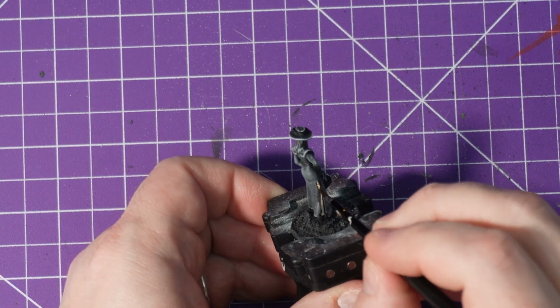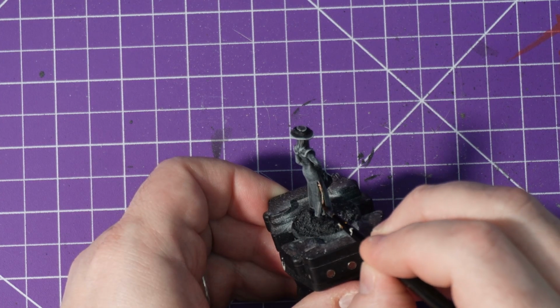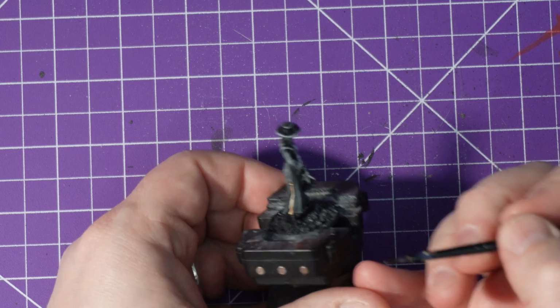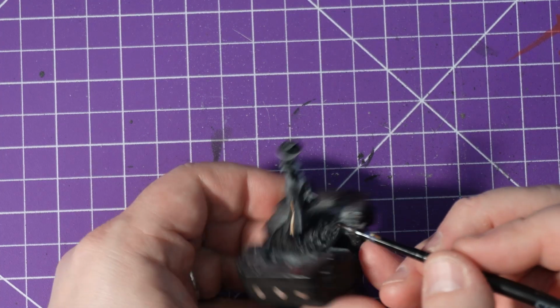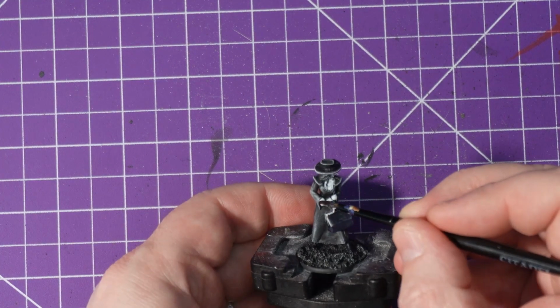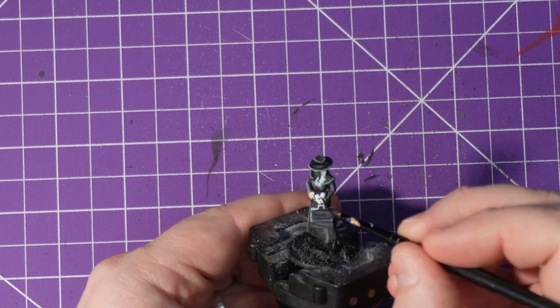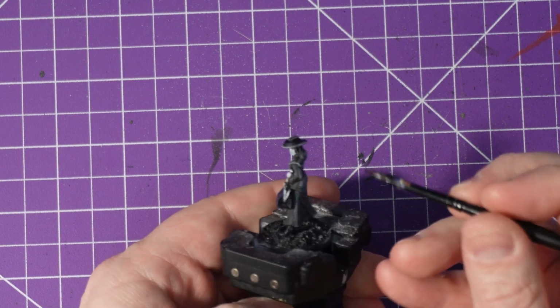It sometimes worries me that it's not going to cover well. And I think a little bit on the leg, I probably will go back to cover it up a second time. There is some white that peeks through at the end of the paint job. But overall, I love the effect it gives.